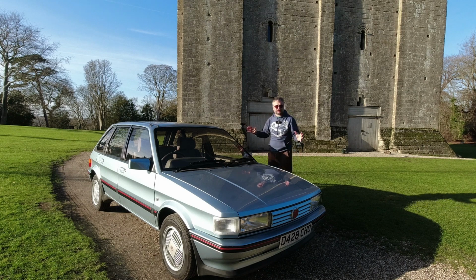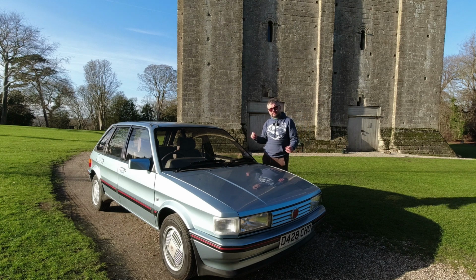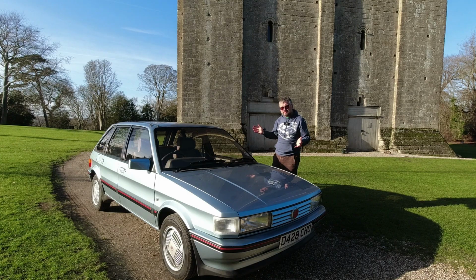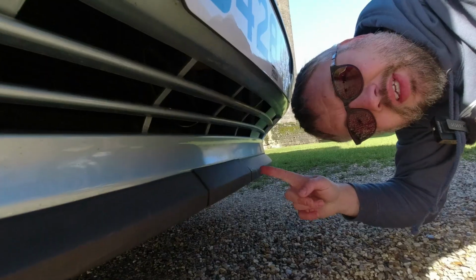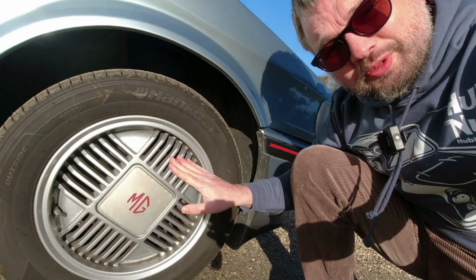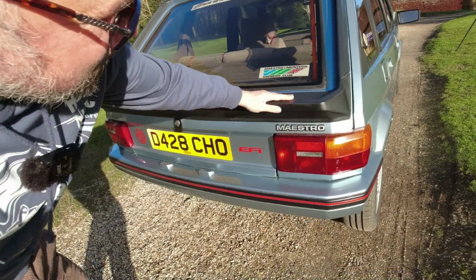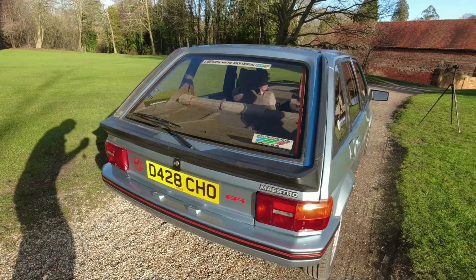So let's jump into Maestro history. We've already covered that fairly succinctly with the Maestro 1.3 City I drove. This is the other end of the scale. This is the sporty MG. So what do you get on a sporty MG? You get a rather snazzy grille with the MG Octagon. You get a chin spoiler. You get sexy alloy wheels. And of course, you cannot have a hot hatch without a bit of spoiler action on the back with strakes up the side.